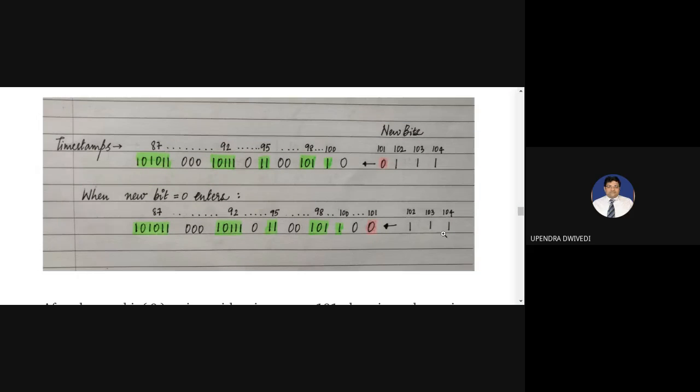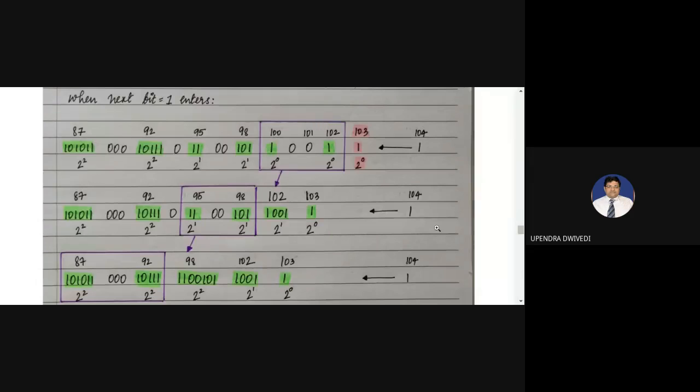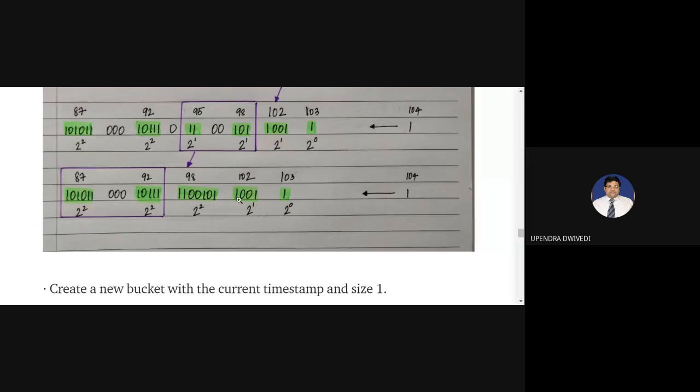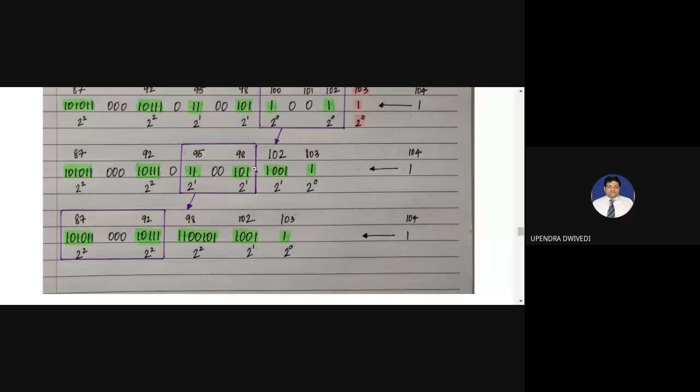Now we'll do it for the next two bits of the incoming data stream. In this way, you can find out that we have taken all the ones here. Now, what happens here? When we go from left to right, we find that there are two buckets of the same size. So this rule will again apply to the other buckets.